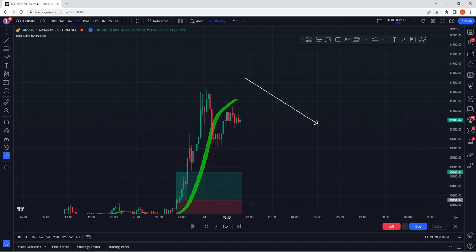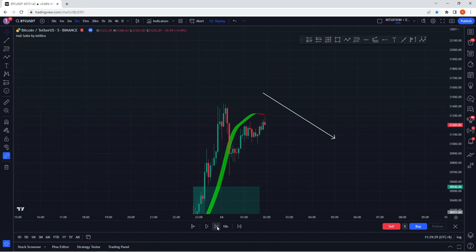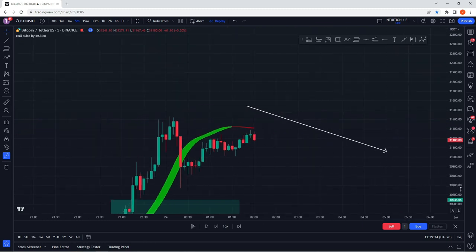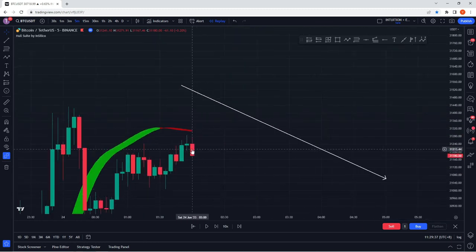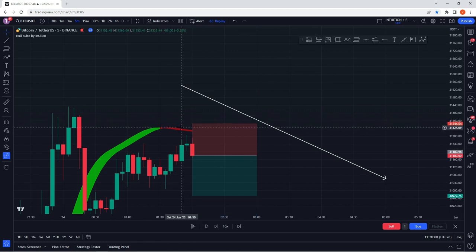So here we have a break below the house sweep, and the house sweep is turning red, but we want a strong close below. We can use this by having a bearish candle, and here we have a bearish engulfing candle. With this, you can use candle patterns together with the house sweep to help you improve your strategy. What do I mean by that? It means that the red candle eats up the previous green candle and is way bigger. Secondly, we have the close below the house sweep, and the house sweep is red in color, so that would be a winning position. You enter in that position right there, put your stop loss at the house sweep indicator.